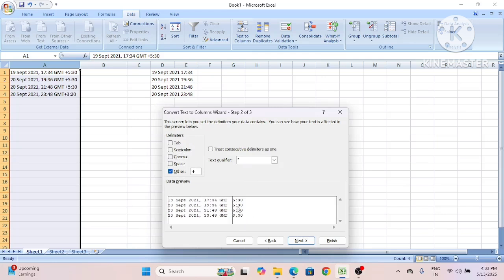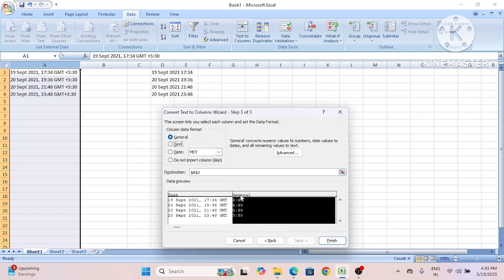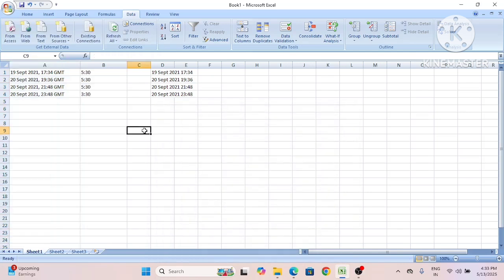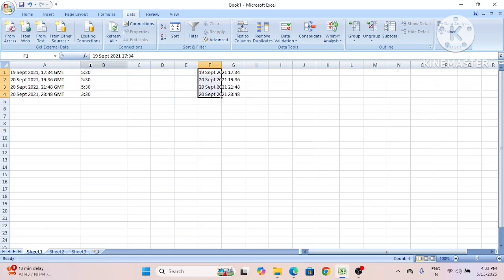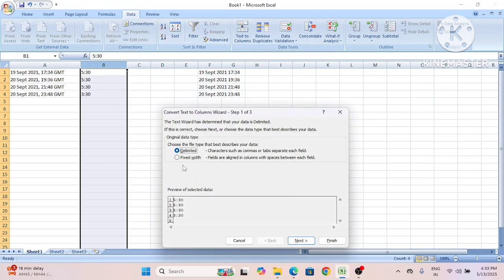See here, also text. Okay, finish. And here we got T, so we will do the same, text to columns, delimiter.